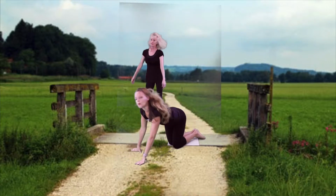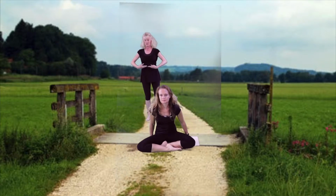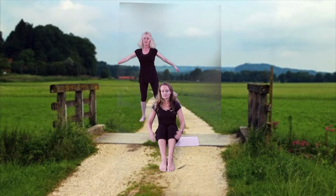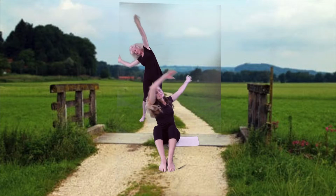Upper, lower. Ground the lower half of your body, pressing your feet on the floor. Swing your arms in different directions, stretching and dancing the upper body in different ways.